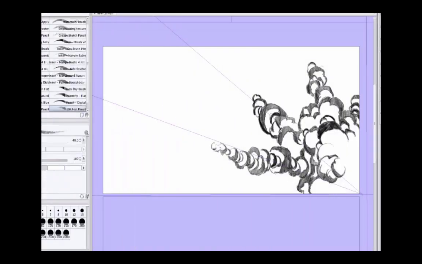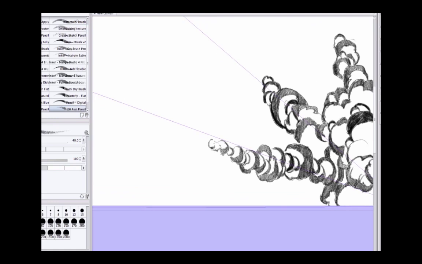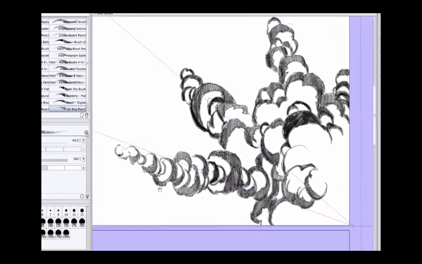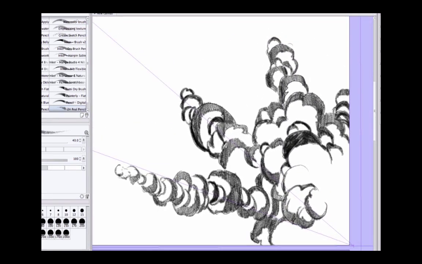All right, so I've got all of my black areas filled in here. I just want to go ahead and skip past. It gets a little repetitious. So from here, I'm going to zoom in just a little bit more, bring my pencil size down a little bit, and do some rendering.